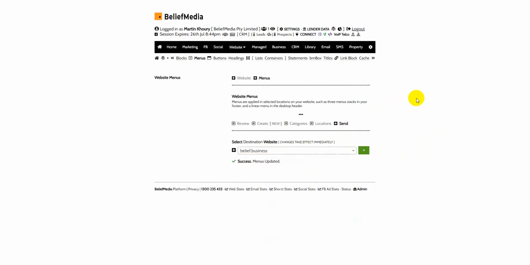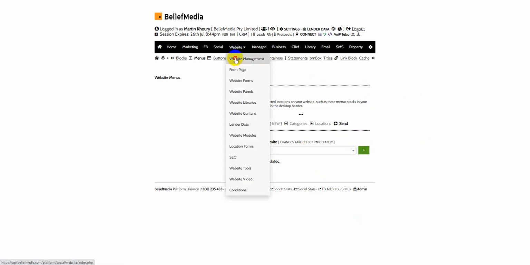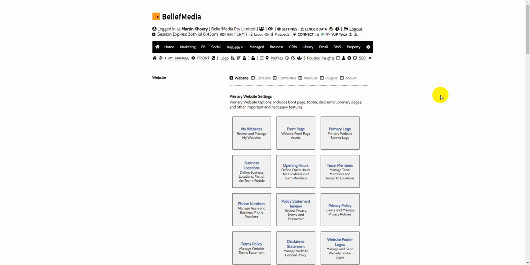However, our website doesn't know what menu to apply where, and that's actually done via the website management panel. So if you have a whole bunch of default menus created, you can alter those as you need to. It is hooked into the conditional system, which means different menus can show for different groups of people with different text, but it's very rarely used just because it adds a workload and complexity to your operation. All our managed guys use it. We do that by default, but certainly for most guys it's not necessary.